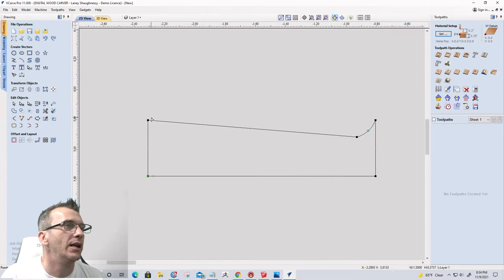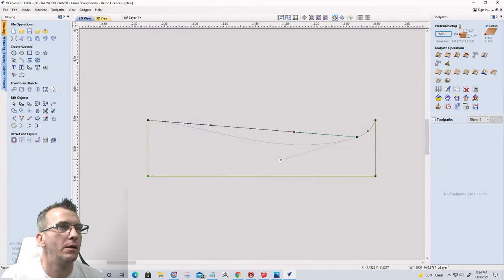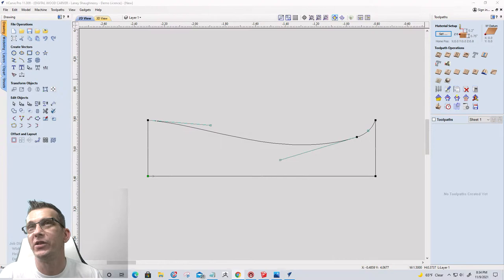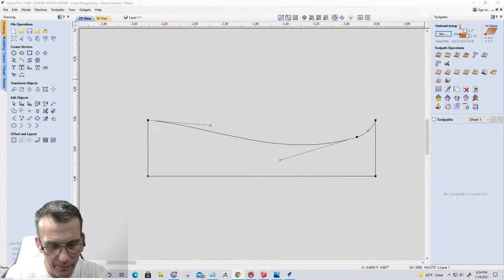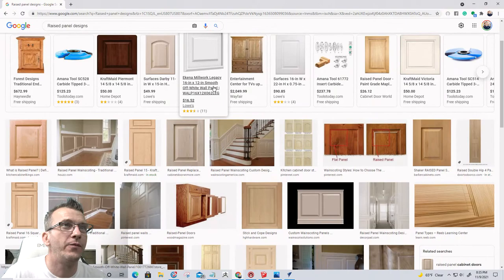Let's see here. I'm going to step down, and then here, I want to, what do I want to do? Okay. For some reason, my brain is not working right now. So I am going to come in to here, and I'm gonna pull this over so you can see what I'm doing here. I, for some reason, can't think straight today.